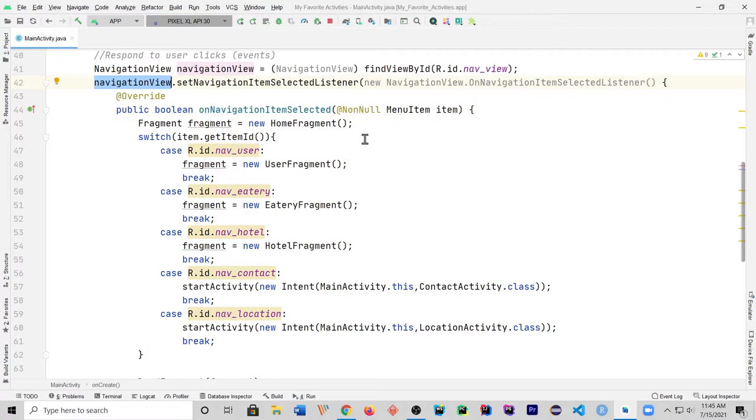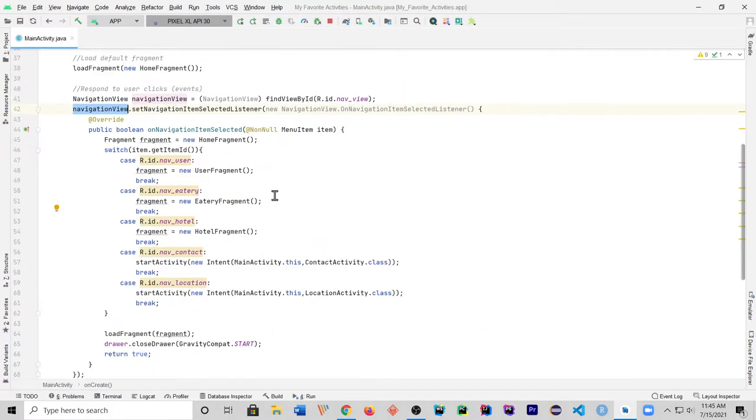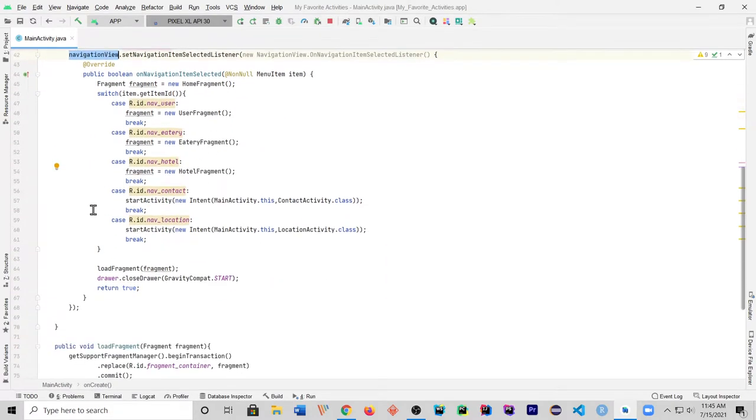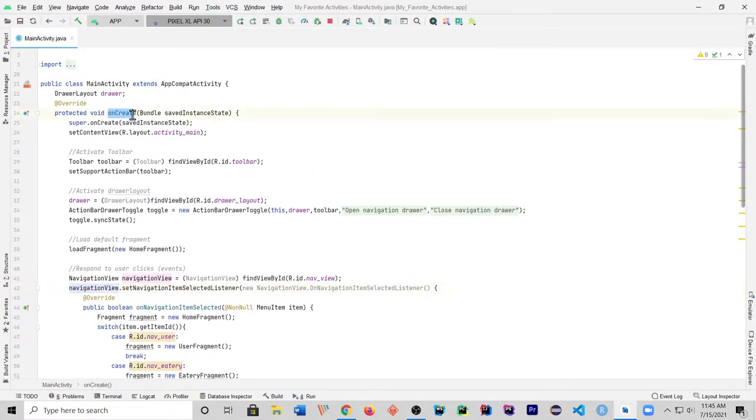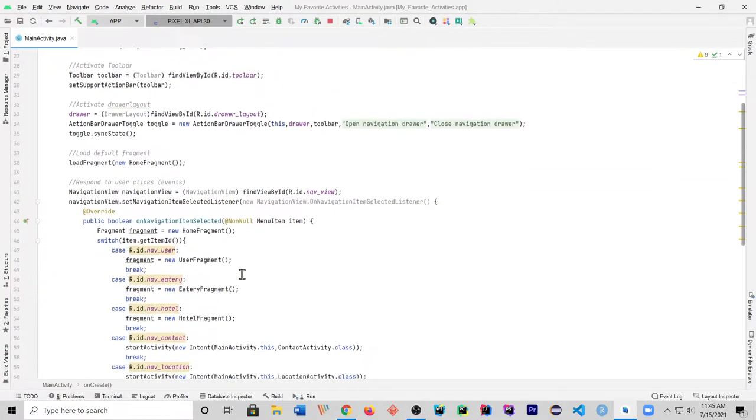You can do it this way using the inner class, like this. It's quite common as well, and we perform everything in this block of code. It's kind of hard to see because it's big here, but let me resize my screen. You can see that everything's inside this function called onCreate. You can do it this way, which is perfectly fine.